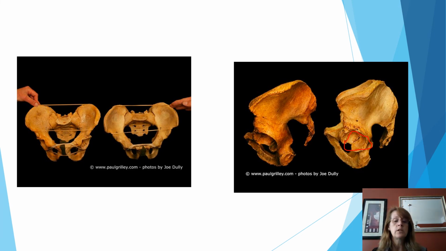Now, the largest portion of your hip is what you touch when you put your hands on your hips. This part right here, that bone, is called the ilium. It's also called the iliac region. When you put your hands on your hips, you are touching this top part, and that's what's called the iliac crest. We talked about how it needs to be nice, flat, and smooth so that when you walk and your hips tilt back and forth, you're not cutting the muscle that lays on top of it.